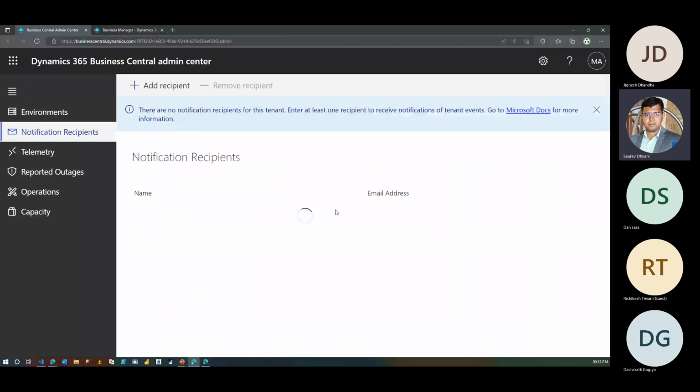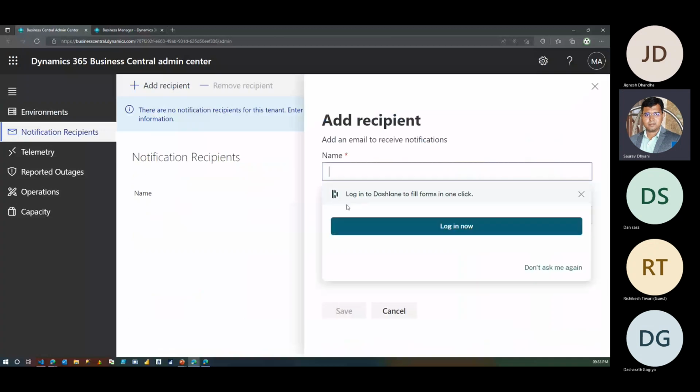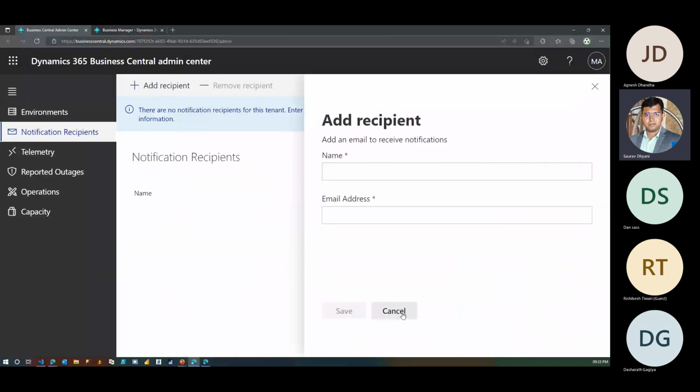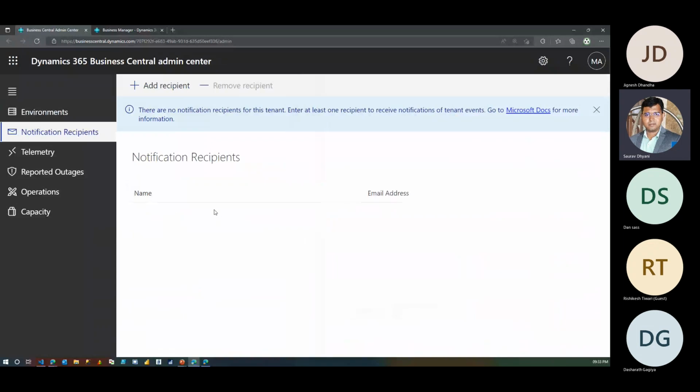You come here, you click on add recipient, you provide your name and email address, and all the names and email addresses defined in this area will get notified anytime there is a change or an extension that may cause a problem in the next upgrade. Microsoft will send you an email notification about it.